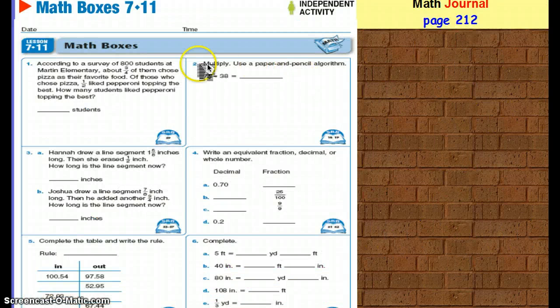Go to Math Boxes for 7-11. Do the Math Boxes and then go up to the Student Journal Math Answer Key and check your answers. Be sure, if you struggle, to look in your SRB on the pages that they provide to help you work through the problems. And as always, if you still can't get it, come back to the table to me.